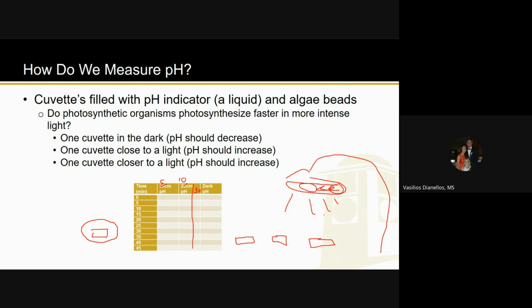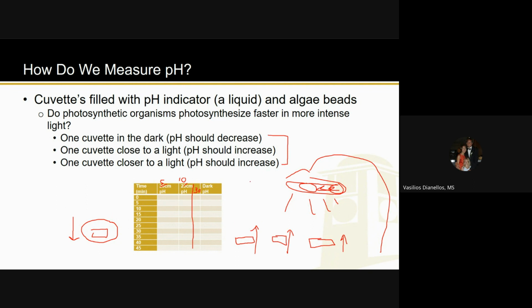Anyway, this is basically how it's going to go, right? Again, you have the lamp, you have the cuvettes. You're going to take their pH every 5 minutes. And what do we expect? We should expect the pH of that one to increase, right? All these ones that are exposed to light, we should expect them to increase. This one that's not exposed to light should be respiring. We expect it to decrease, right? So all that information is right here. This is what we expect. And we'll see if that's the case or not, right? If we just knew it for a fact, we wouldn't need to do the experiment. So we're going to do the experiment to see if that's how it works.